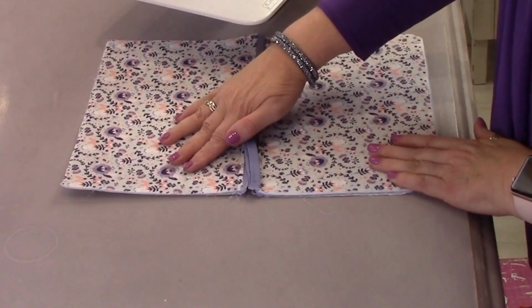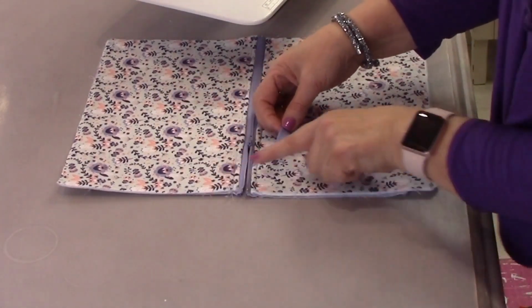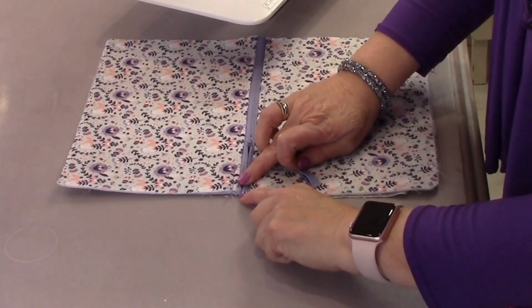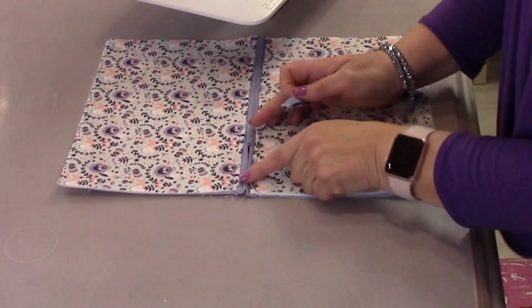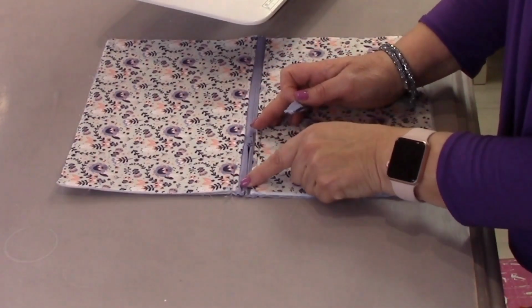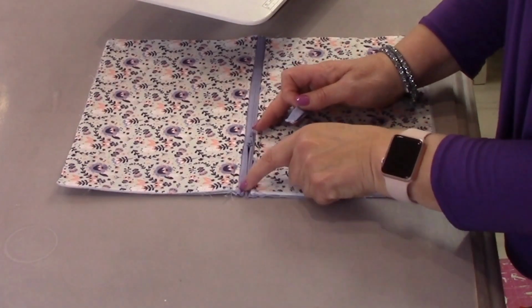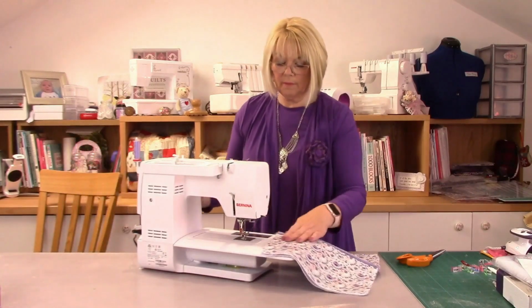Now these are open, so you just need to make sure that you catch those zips together like that, and stitch over the top. Just be aware you've got a piece of metal there. What you could do is move that along so that wasn't there, or if you're using maybe the zip on the roll, if you're making another one, then you won't have that problem. But just be aware that metal's there, you want to avoid it. So we'll just pop that under the machine.